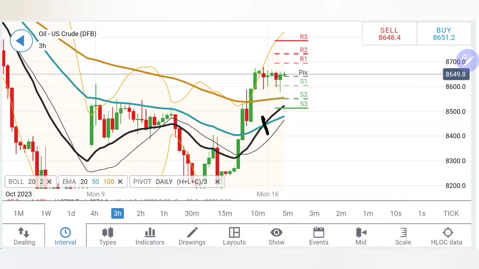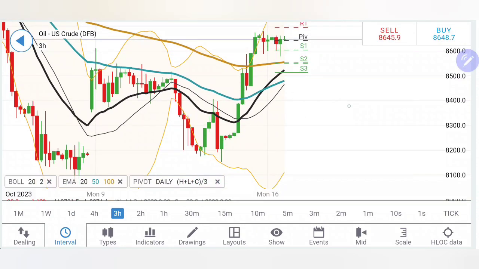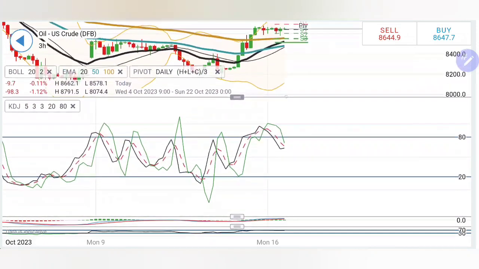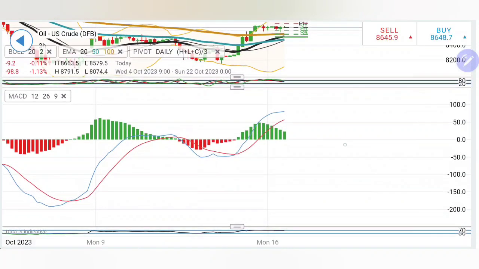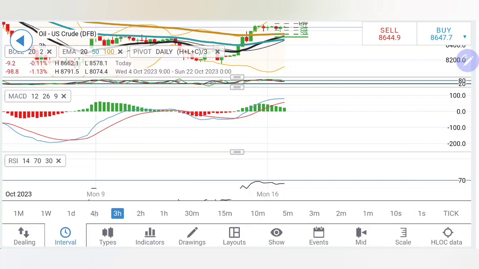Look at 3-hour charts. The moving averages have crossed over, trading with divergence, bullishness. But yes, on the upside, the resistance is very very strong. I will wait for it to break below 86 again. Below that, you can again sell, but then be careful of 85.5, 85 levels. Very good support as long as 85 is there, and below 85 only bears will be seen. Stochastic coming out of the overbought zone. MACD is in green, trying to converge. RSI is flat near the top.